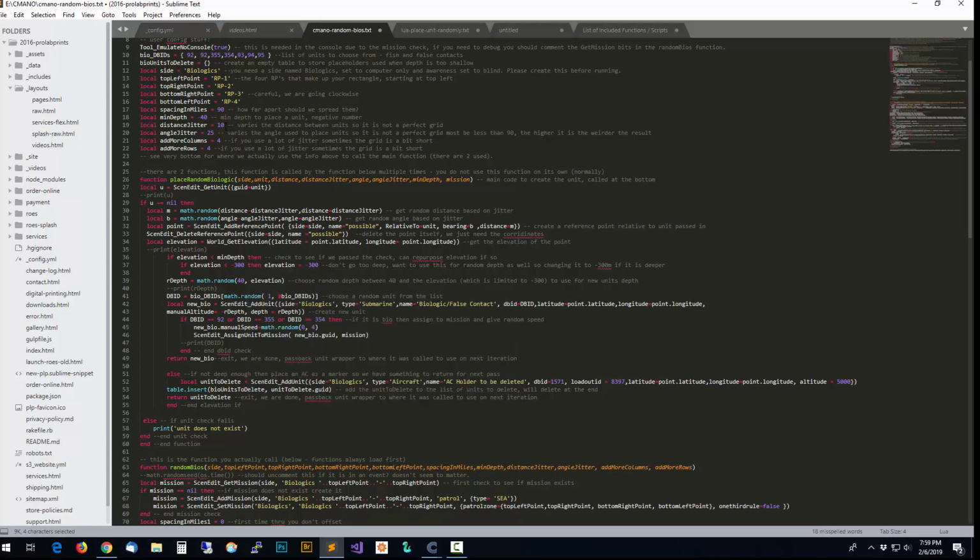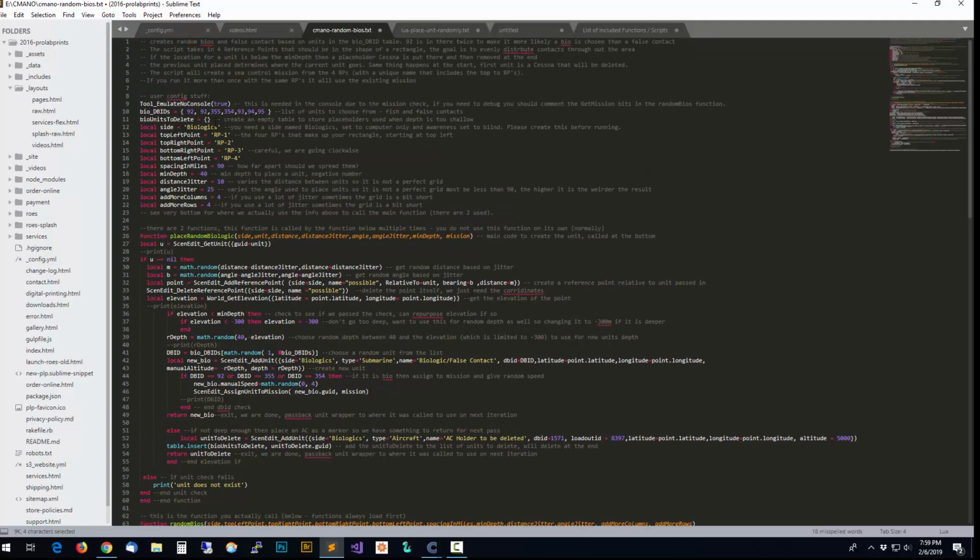Like if in the prior one that we looked at, if the side or the unit didn't exist, then it exited, and that would probably need to be something like if the side biologics that we're passing in here doesn't work, but I don't think I did that. I'm assuming that the user is going to take some responsibility for what they're doing, and if they get an error, they need to figure out that they're not passing in the right stuff.